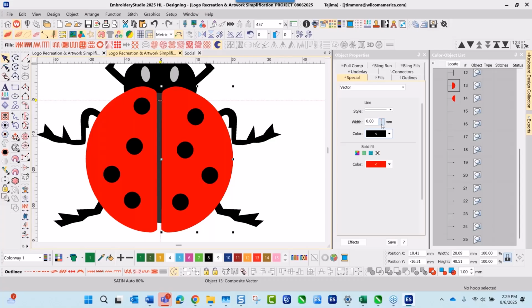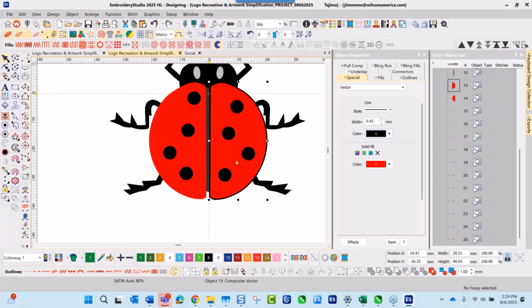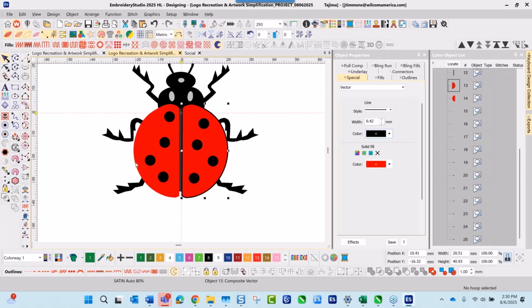I can make it thicker like this. This is the height, the width here like this one, just like that. You can change this. And now you got this great graphic here that you just created, this original graphic here that you created. So this is exactly how you would go in and do this if you had this to do. And that's 0.42. And for this one here, I can do 0.42 and change that color here to black. Same thing, just like this. Navigate up top here and click save.